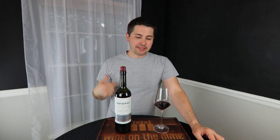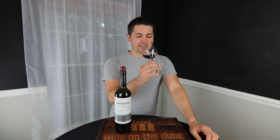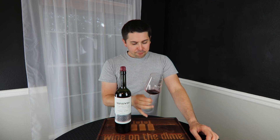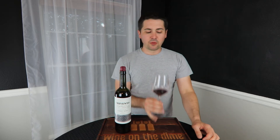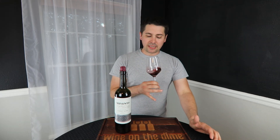All that fruit is there — it's a big fruit bomb in your mouth. That black cherry is really dominant. The raspberry is the second dominant flavor followed by sort of a black currant type of note. There's a touch of what I'd call a coffee note. Maybe a bit of herbiness — I'm not getting the pyrazine, but I am getting what almost is like thyme or rosemary, something like a baking herb.